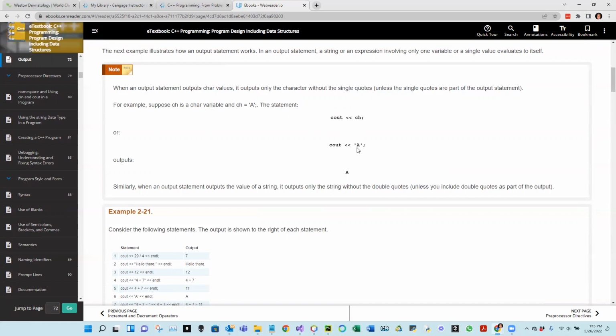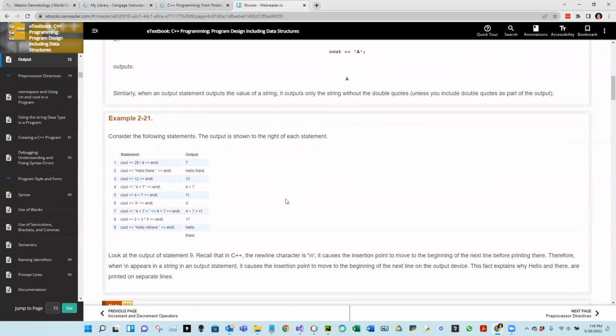For instance, a string or a single character A in between quotation marks means we just want to output that directly. Either one will work if we want to output the character A, assuming the variable ch has the value A.